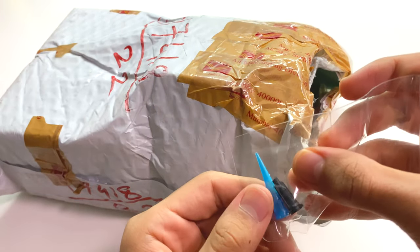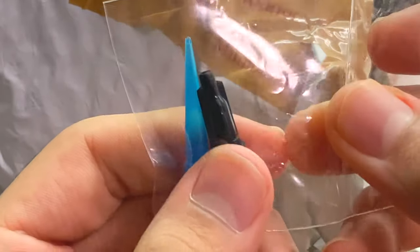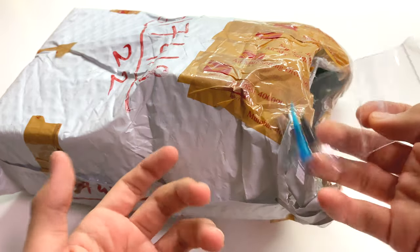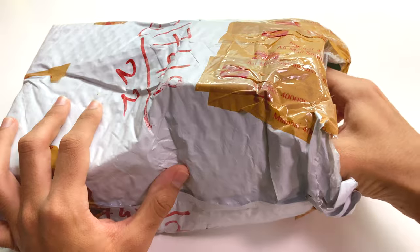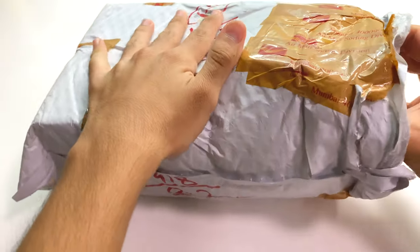All right, and the first thing we've got, a tip dispensing cap for loop syringes. Thank you very much. I don't use syringes, but sure, this will come in handy, I guess. What's next? Tell me what to. Should I take it out? Can I go? Yeah. Okay.